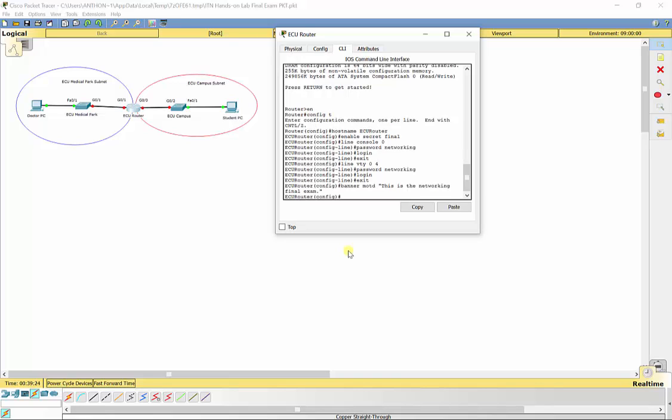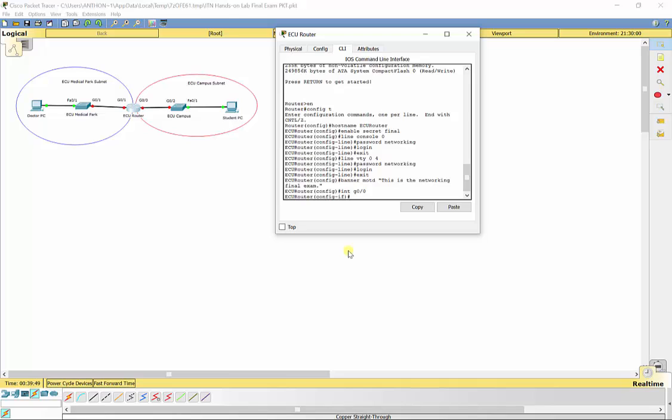And now we're going to configure the actual two interfaces there. G0/0 and G0/1. G0/0 happens to be on the right side of the router, and that's the ECU campus subnet. So it's very important that you refer to that physical topology, because you've got to know which one is which to assign the correct addressing. So we do interface. You could type out interface, which is int G0/0.